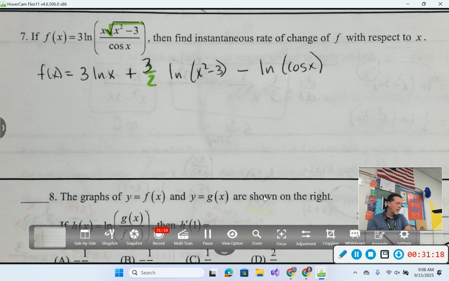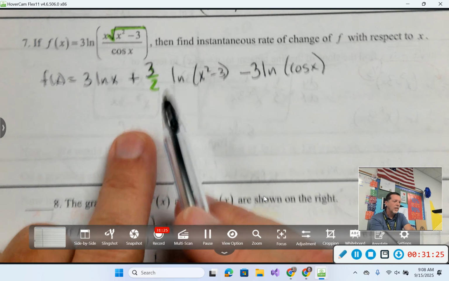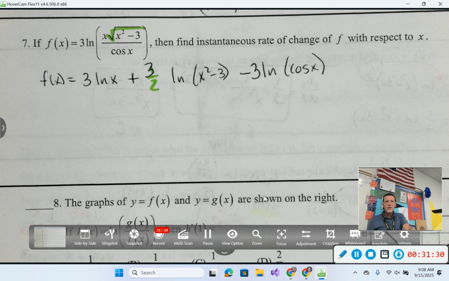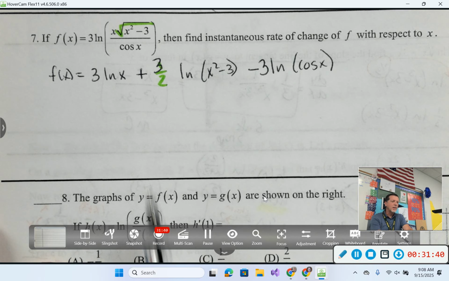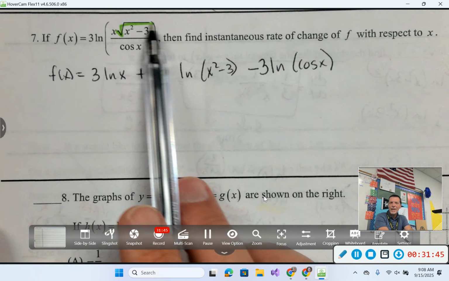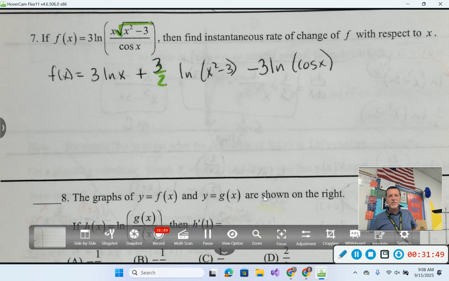Why do you do 3 on top? Yeah. Yep, I need a 3 right there. Also, why do you do the 3 halves? Like the 3 on top? Because it was 3 times 1/2. Okay. Alright. Have I done any calculus yet? No, all that was algebra. But it's going to make my calculus a lot easier because instead I was going to have to do product rule combined with quotient rule and chain rule. Now it's just chain rule. So I'm going to press pause, and why don't you try to finish this problem?